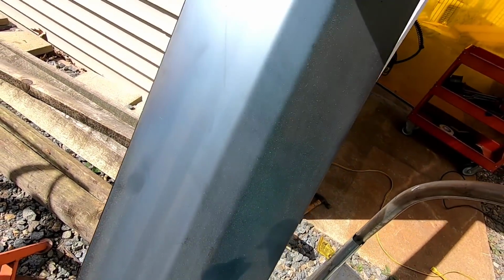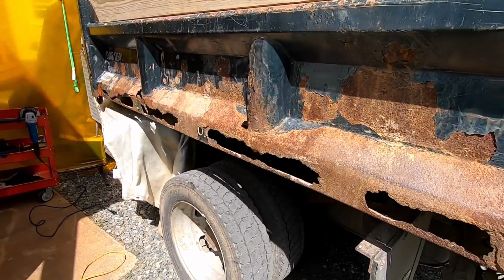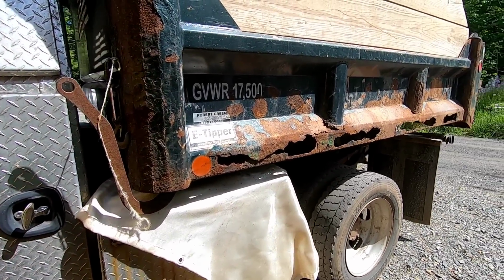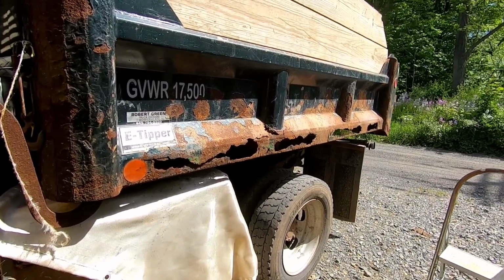And then I have this piece I had bent, made a little template, and should be able just to weld it right back in. So, unfortunately, this is going to be the fun part of cutting all this out with a cutoff wheel. So, let's just get it over with.